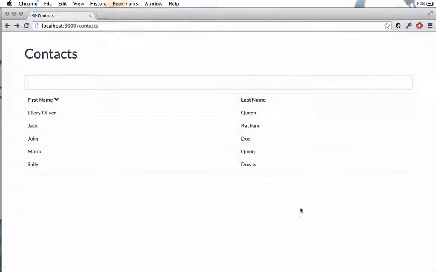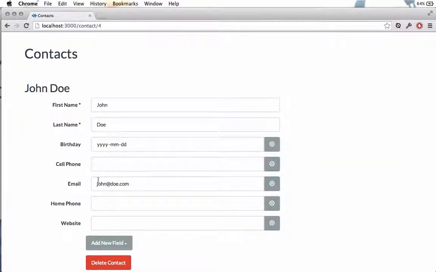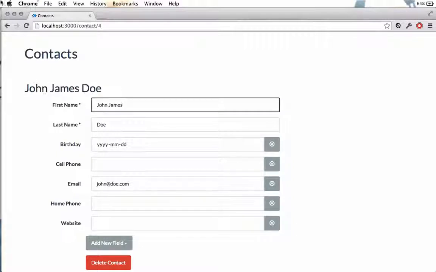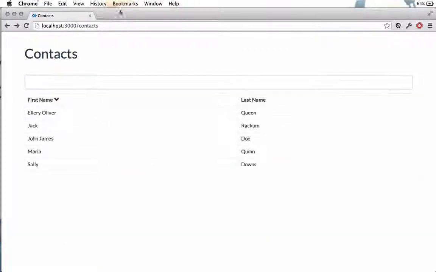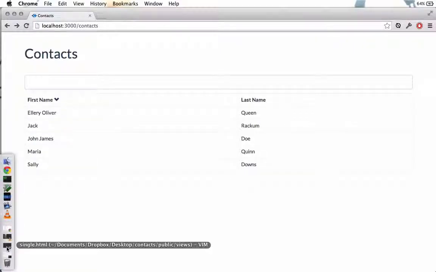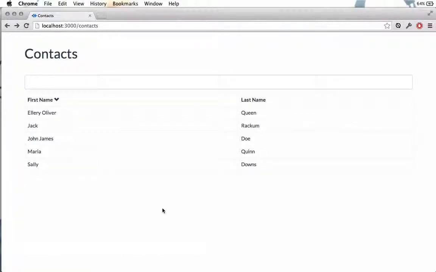If I open up our application here, you can see this is the main page where we can view all of our contacts. And then we can click a contact to go ahead and update that contact in some way. And then we just click back and we go back to the main list of contacts here. But wouldn't it be nice if we had a navigation bar up here so we can choose to go back to the main contacts or even have a link to our new contact form? So in this screencast, we are going to create our navigation.